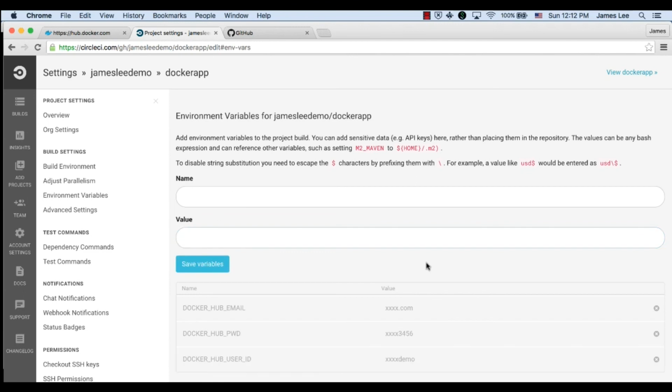Now we have saved those Docker Hub credentials in CircleCI. What we are going to do next is to add Docker image publish instructions in the circle.yaml file.